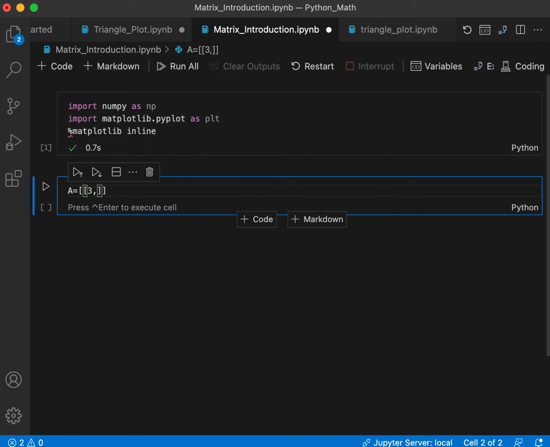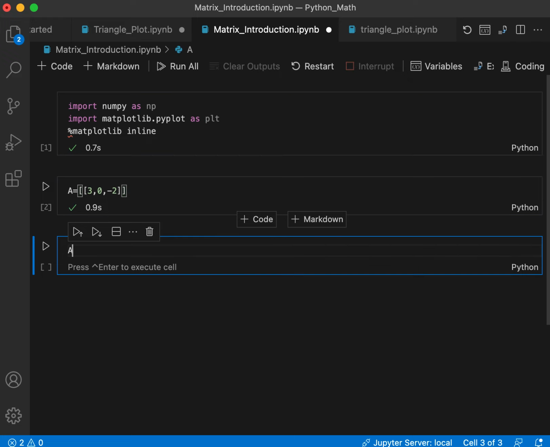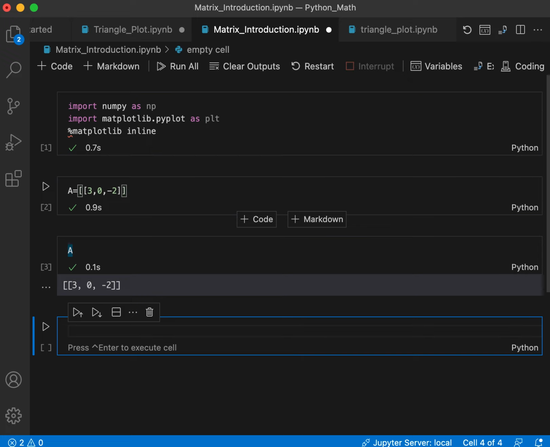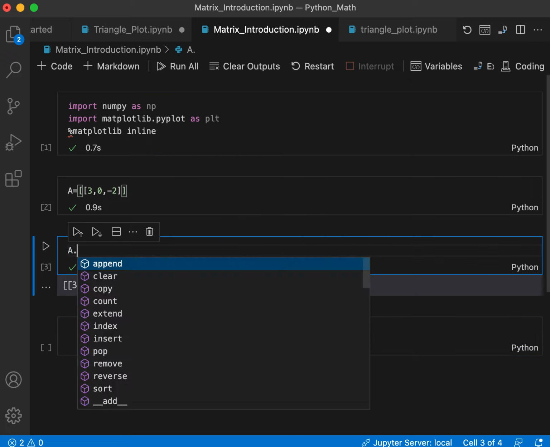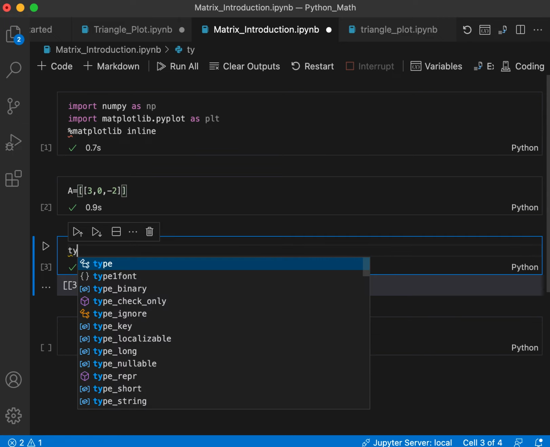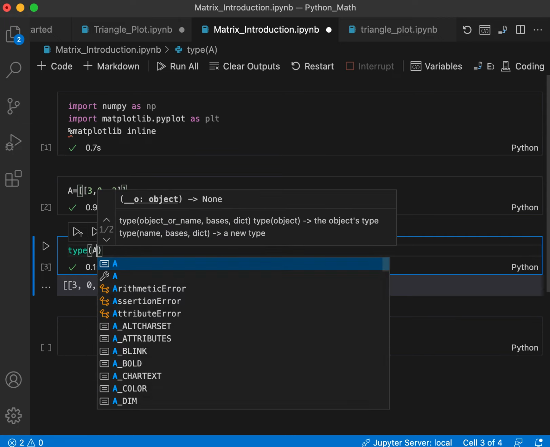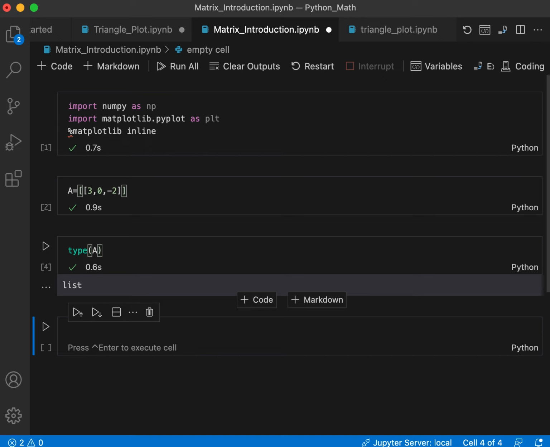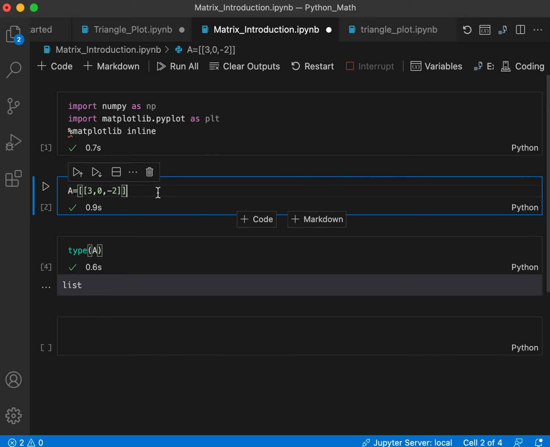Let's give me 3 values. Now if I hit enter here, what are we going to get? We're going to get A. Come on, run through A. It is a very small thing. How do we do this? Type A, it's a list. That's all it is. But I don't want to deal with a list. I want to deal with an array.